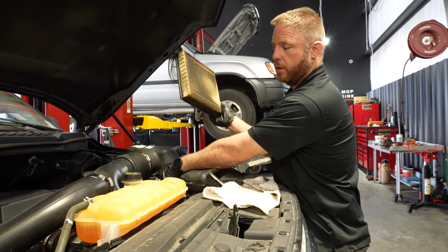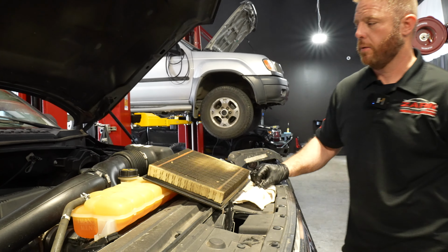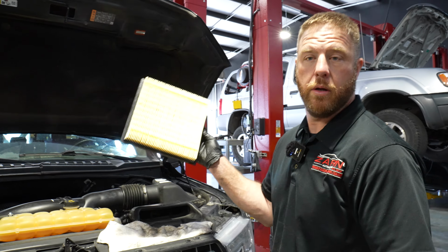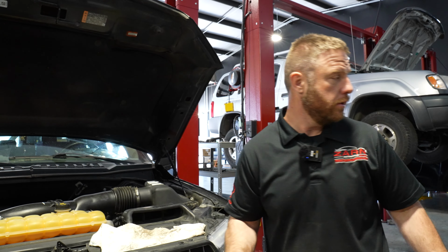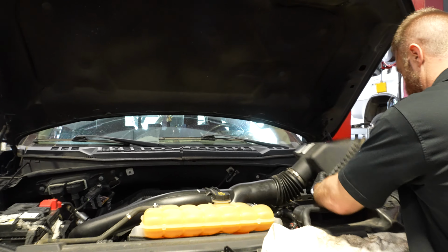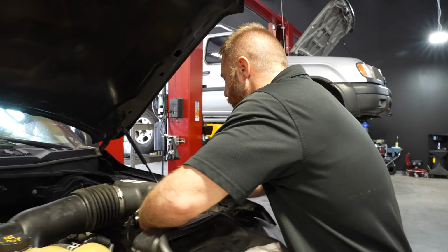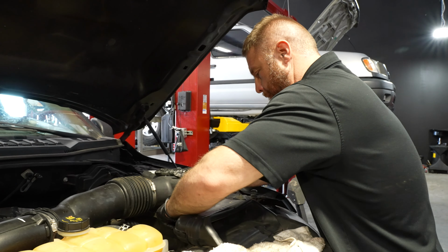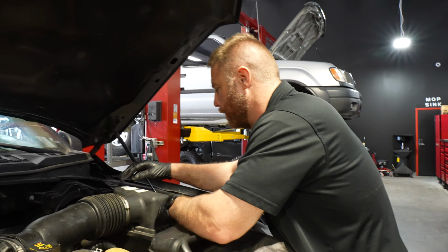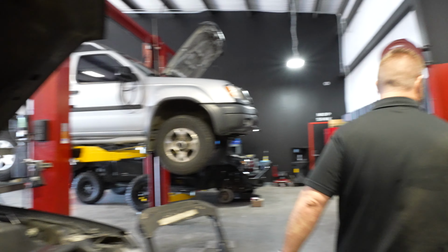Ooh. Need an air filter for that bad boy. We got an air filter fast. All right, old, new. Let's go and goes where it belongs. Trash can, boys. All right, I'm gonna pull the air filter off. I bet cabin's pretty nasty too.